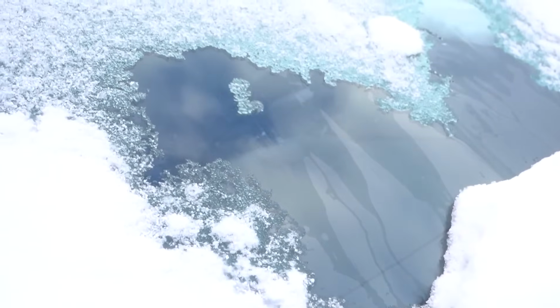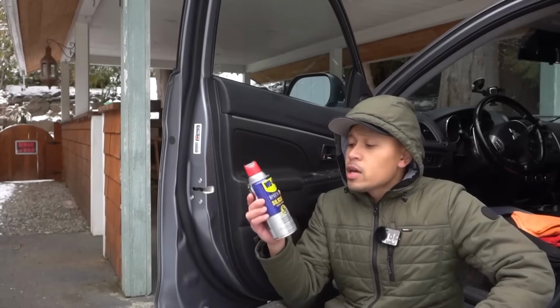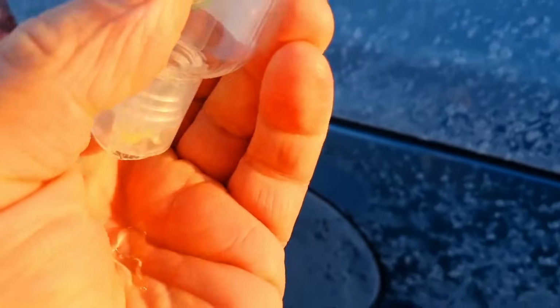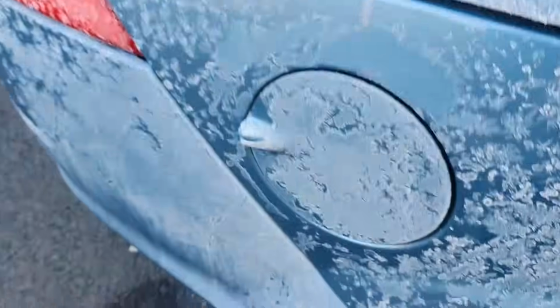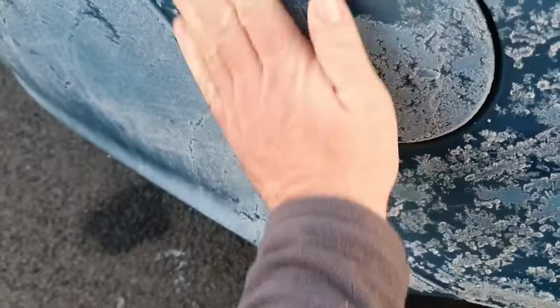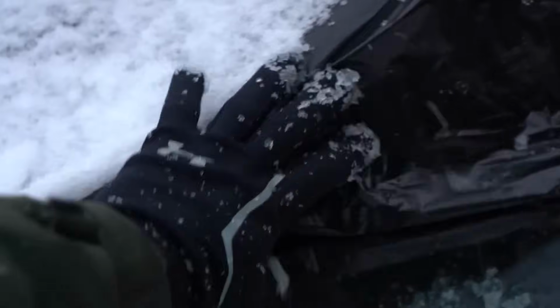It's not a permanent fix. WD-40 evaporates, but it'll get you out of a jam fast. Some folks follow up with silicone spray or lithium grease to keep things moving longer term. For around $5, you're saving yourself the hassle of a shop visit or risking a broken fuel door actuator. Especially in winter climates, it's one of those low-effort, high-reward tricks that'll make you feel like a cold-weather genius.